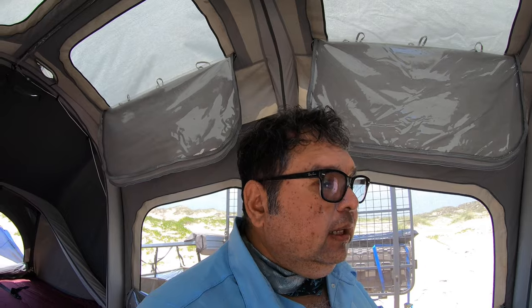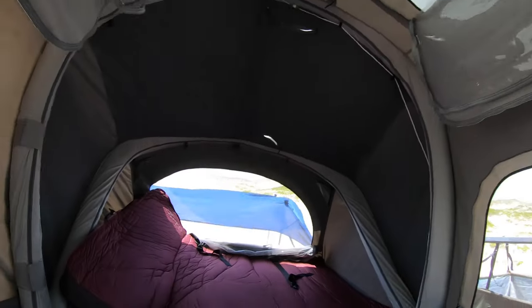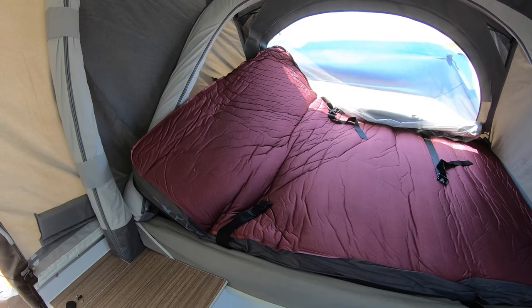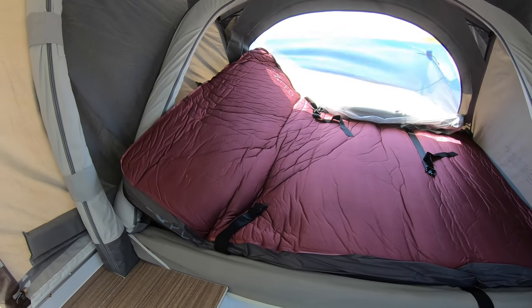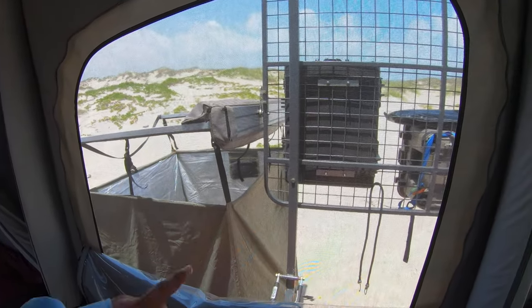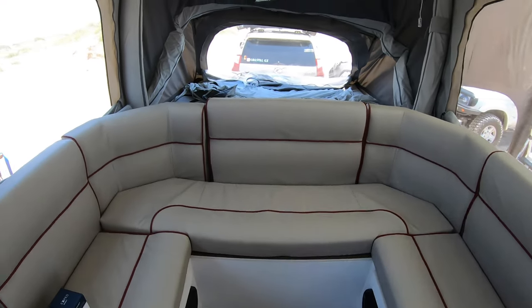It's close to noon so we're right at the peak of heat temperatures, and it's very manageable in here. I've got this little fan going right here and a couple of those helping circulate the air. This is where my wife and I are going to be sleeping — that's an Xped Duo 15 Mega Mat, very comfortable. I've been testing it out at home but can't wait to field test it. And of course we have the en suite, a little shower over there, on-demand hot water, and a little lounge to hang out.